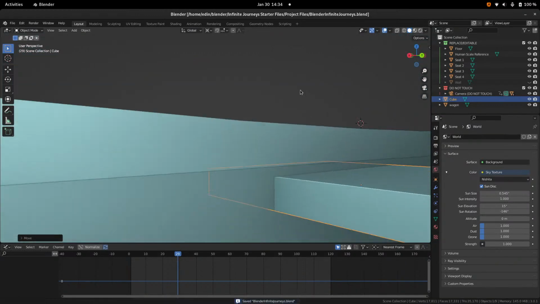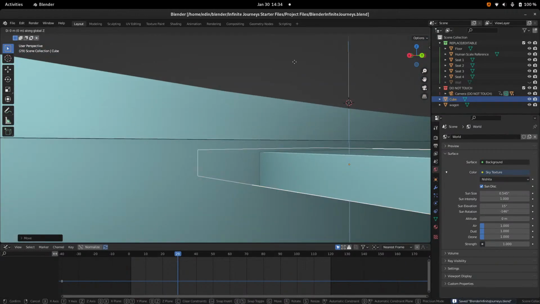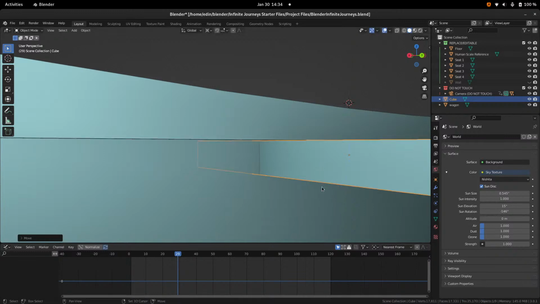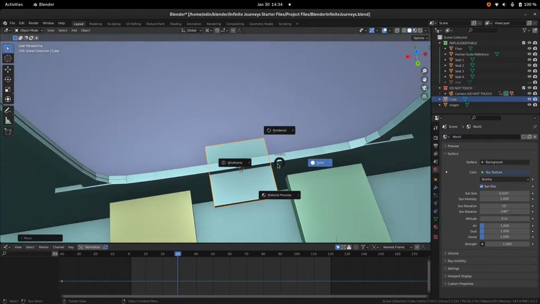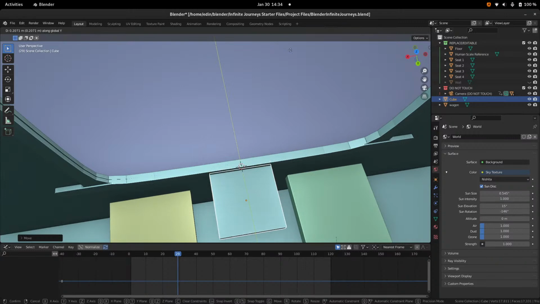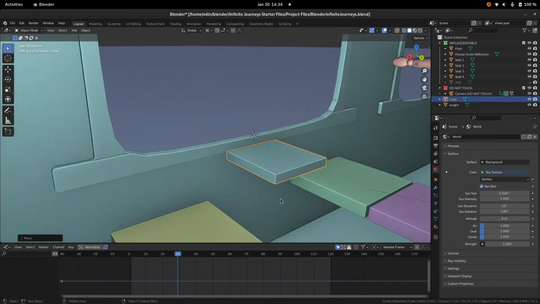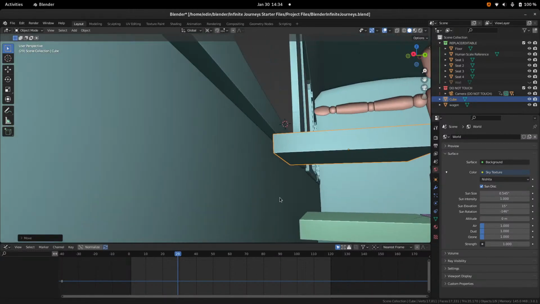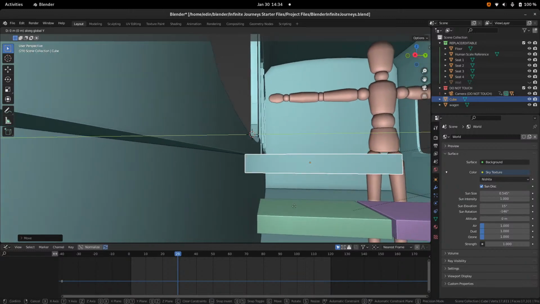Okay, now that makes it a lot easier to see.